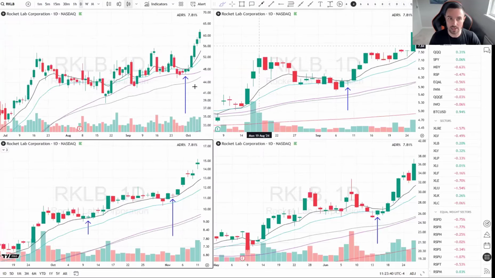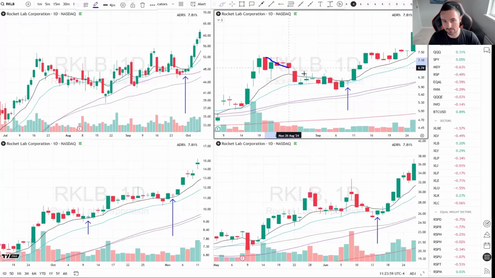What do they look like in terms of looking at Rocket Lab in their various setups? Let me just go through one more example of it as well. I'll finish off this, and then if anyone wants to join in during the bar by bar, just let me know in the chat. We're going to go through some stocks from today. What you can have here is stocks where they just fall down like this, and this can also happen quite frequently, where it happens here with two examples of Rocket Lab.